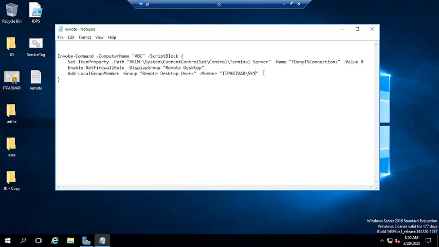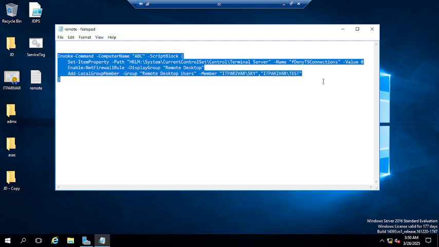If you want to add more users, just enter a comma, copy this, paste it here and modify the username. In the same way you can copy and add multiple users, or even groups; just mention the group name.